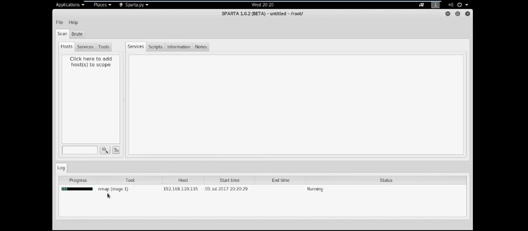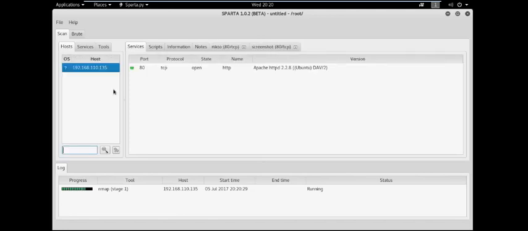So you'll see down here, it's running nmap stage 1, the host. It'll give you the start time, and when it ends, it'll give you the end time and basic status for it. As it gets information from the remote host, you'll start to see some of these boxes begin to fill up.